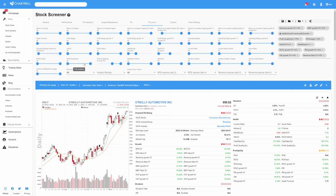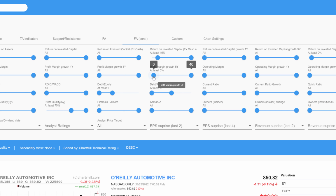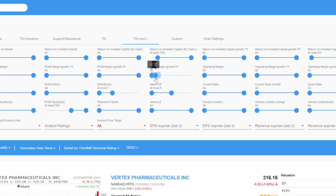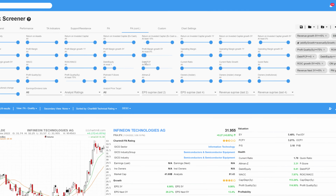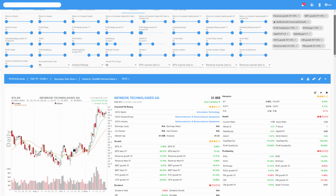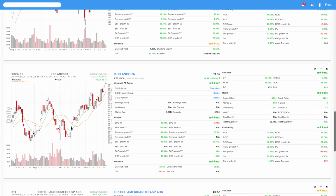To avoid this, it is appropriate to also examine exactly which companies dropped out after an advanced filter was added. For example, suppose you added the filter profit margin growth 5 years bigger than 0% in addition to the basic screen, causing a number of companies to disappear from the list. To still be able to view those specific companies separately, it's sufficient to add the reverse filter to the basic screen. So you replace the additional advanced filter, profit margin growth 5 years above 0%, with profit margin growth 5 years lower than 0%. This will now only show you the companies that were just dropped, and you can examine these more closely and find out which companies, if any, were filtered out incorrectly.